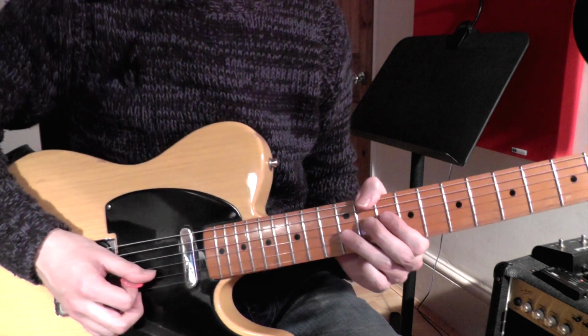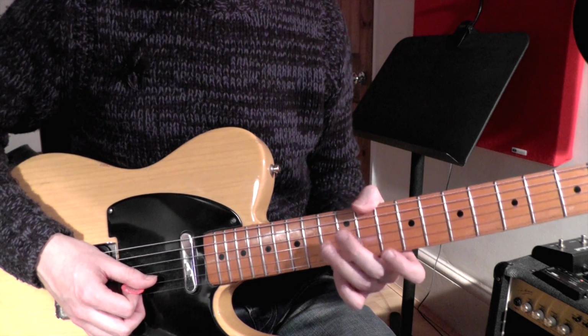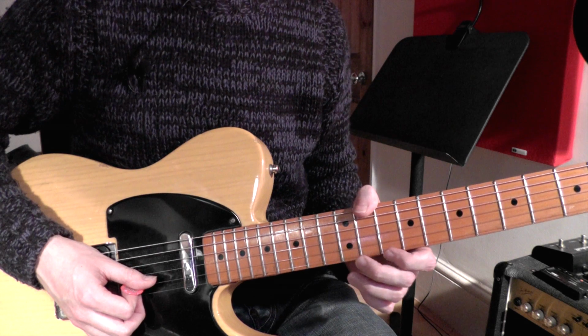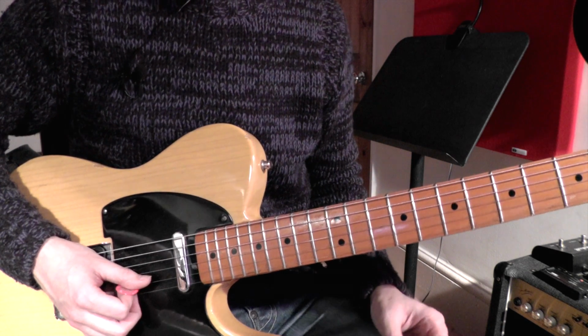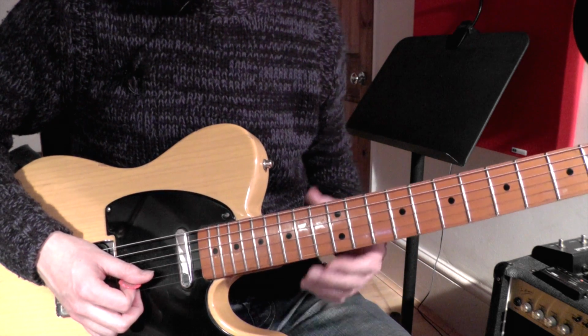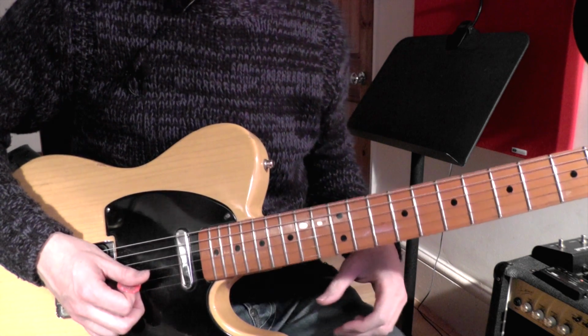And then really the rest of the lick, it's just a question of applying that same pattern to the rest of the notes in the scale. We're just transferring that idea across to the other string set. So let me go a little bit more quickly now. The lick continues like this.